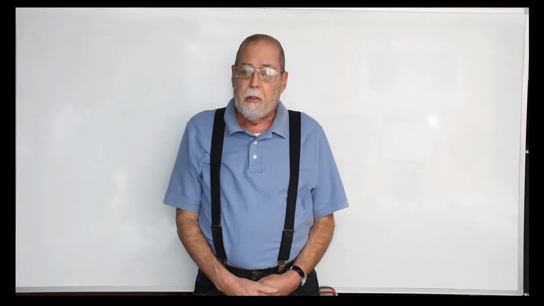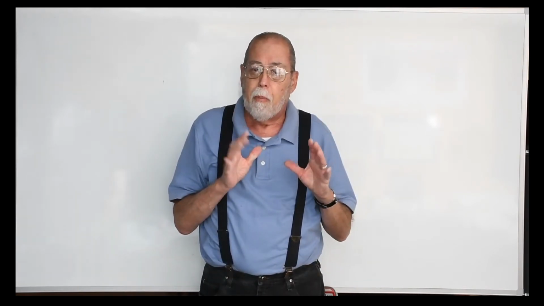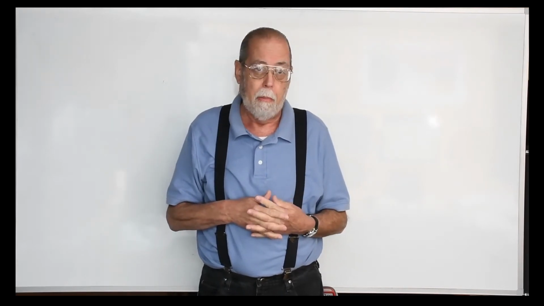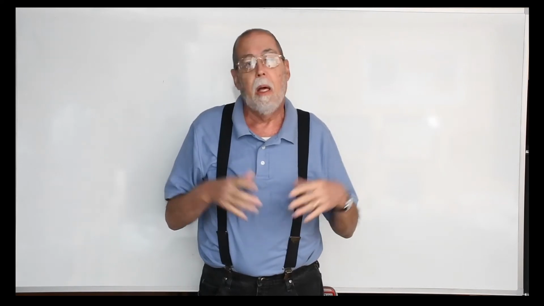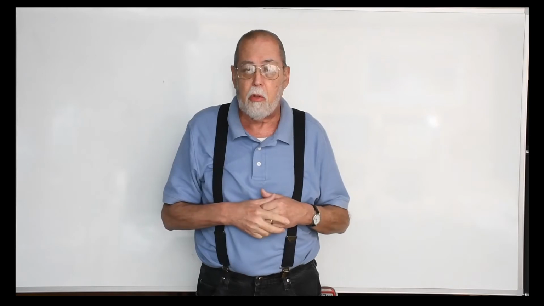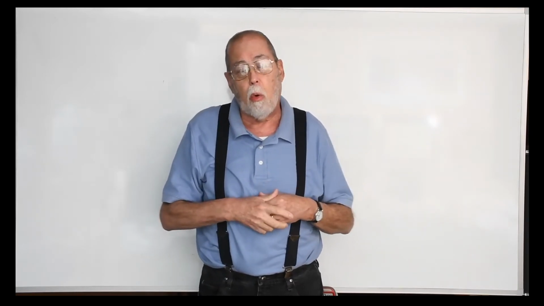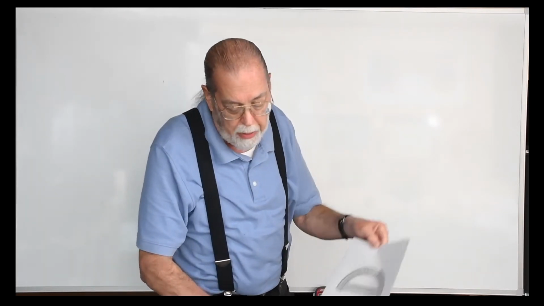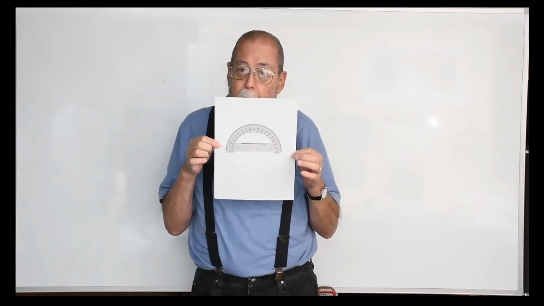In the exercise today, we're going to need to use a protractor. The best thing you can do is to go and buy one. Walmart will have them, the bookstore will have them, drugstores will have them. There are all kinds of places you can find them. However, if you can't find one or you don't want to bother, included in the course package is this sheet.